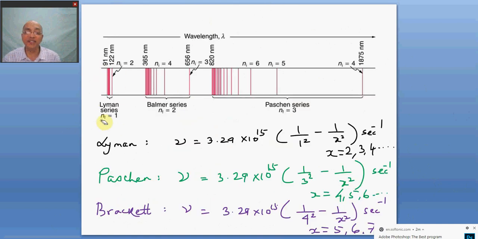This is the Lyman series, which has a very little spread, very compact, but the pattern you find is the same. The gaps are more in the beginning. As you go more and more left to the lower wavelength region, you find the gaps are reduced very drastically, and after a few lines they merge into one another to form a thin band beyond which it doesn't move. There are no more lines. It ends there at this continuum. This is called a continuum, but the lines are well separated. You can see distinct lines. Now the cause of these, more discussion on this will be done in Bohr's theory. Just wait for the next video.